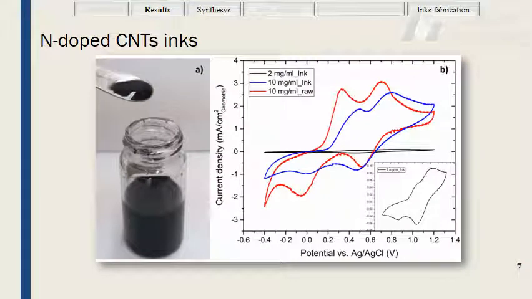Finally, with the nitrogen-doped carbon nanotubes, a water-based ink was made using a polyelectrolyte. The cyclic voltammetry analysis shows how the peak current density drastically decreased when the polyelectrolyte was added, despite the fact that the density of the carbon nanotubes was the same as in the sample without the polyelectrolyte. By lowering the concentration of the nanotubes, the ORR activity is still present, but with very low activity.